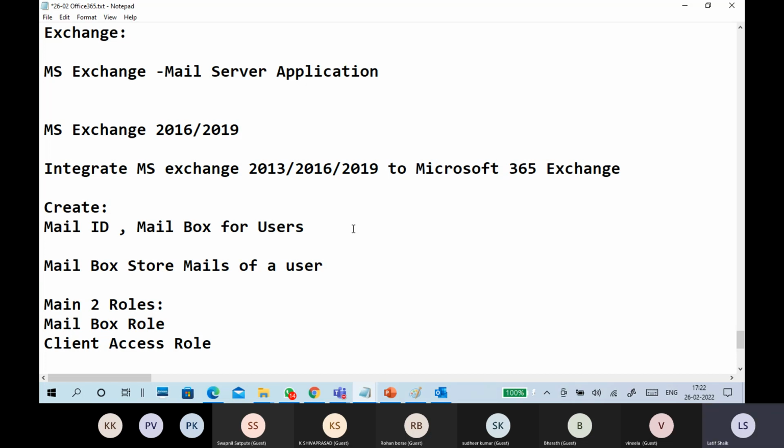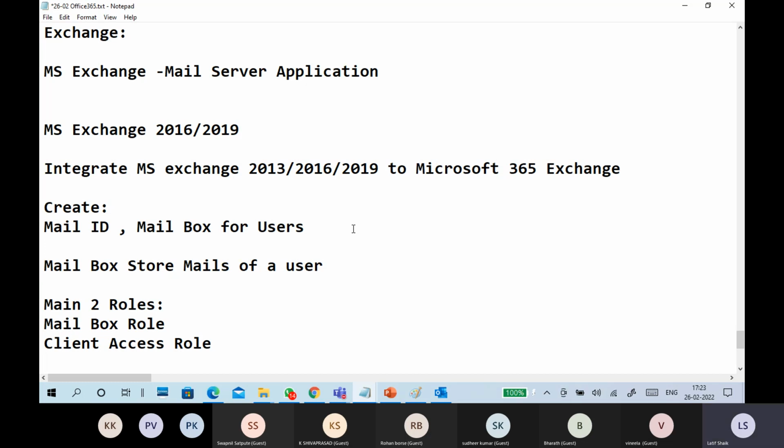Next, we are in one domain and you want to send a mail to different domains. For example, we are in contoso.com and you want to send the mail to gmail.com, yahoomail.com, outlook.com. So how to send? You have a two-way communication between your domain and other domains. So your domain name and the domain's mail servers must be registered in the DNS. Then only can we communicate.